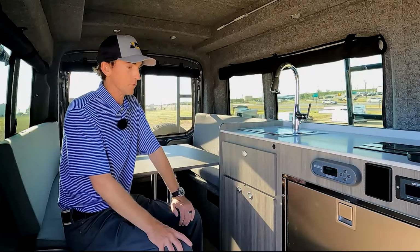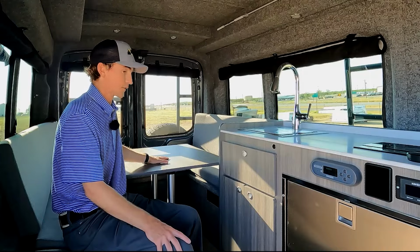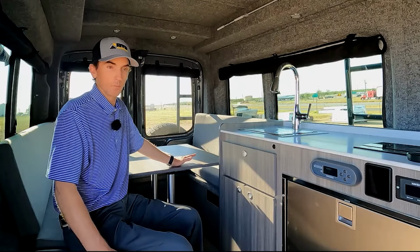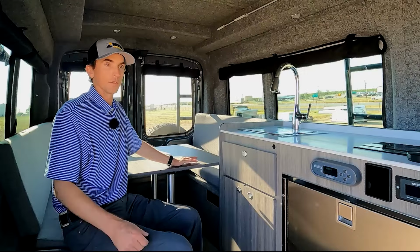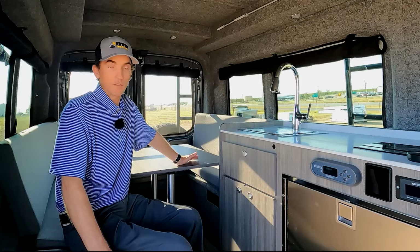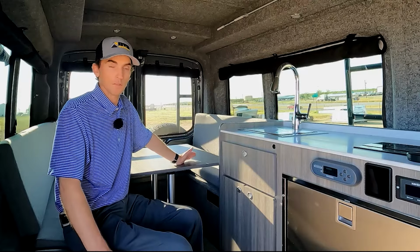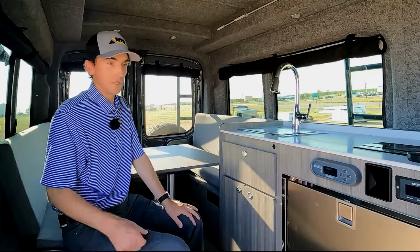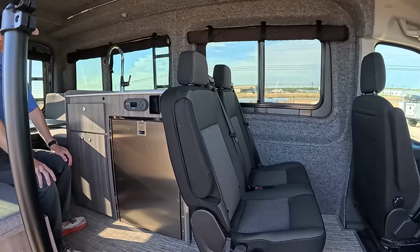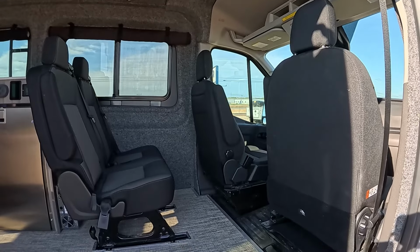One of the things you'll notice immediately is, okay, we've got a dinette in the back, but where do the people sit in this thing? Because we're designing our vans with the pop tops where you can always sleep more people and seat more people than two, because a lot of the Class B camper vans in the industry are designed for a driver and a passenger up front and a bed in the back. It's a two-person rig. Well, we like to go camping with friends and family, so we want to be able to take more people. So in this one, the extra seats are in front of the galley, directly behind the driver and passenger, still forward facing with a good seat belt, so no safety concerns there.